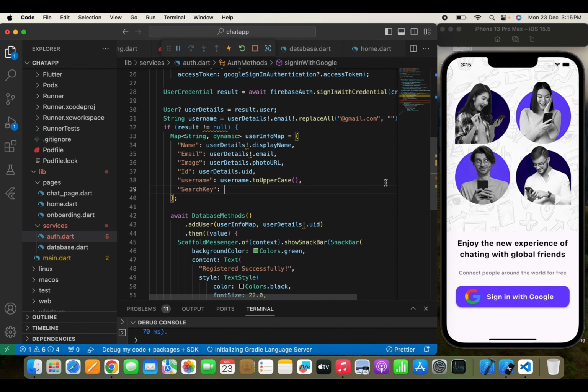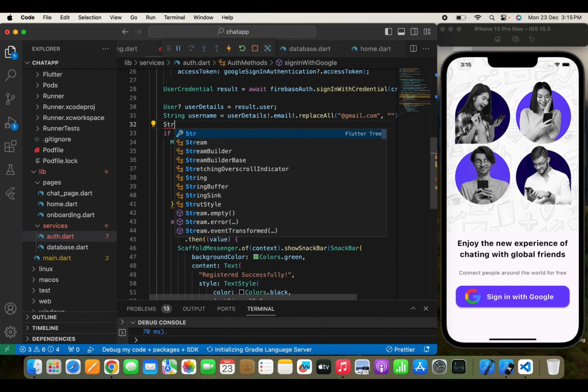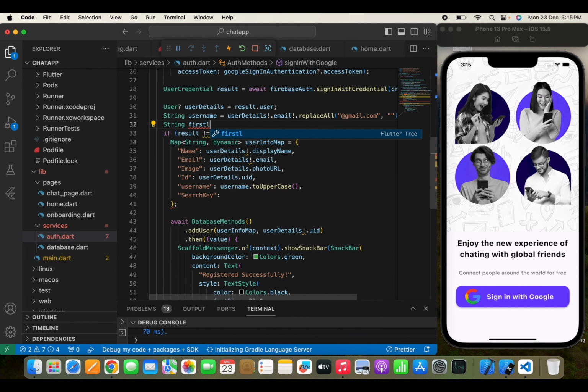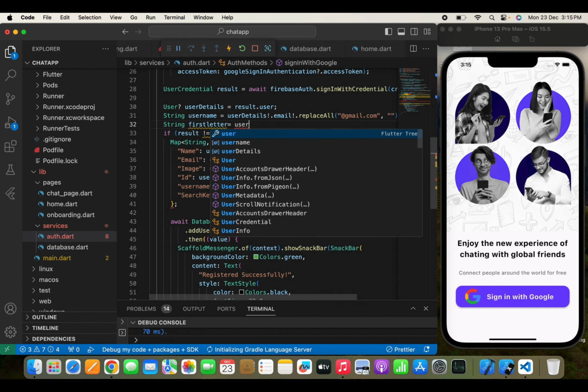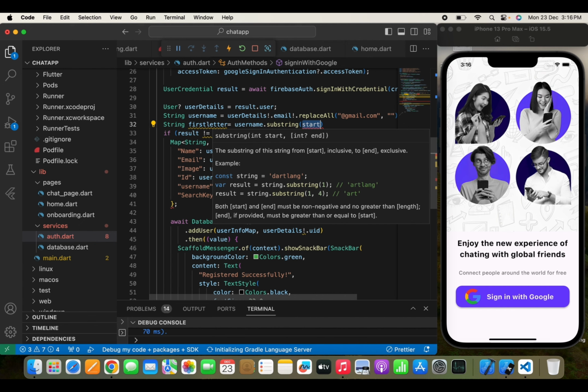Yeah, so now I'm going to get my first letter, so I will write string first letter is equal to, and here first I'm going to get the username dot substring. The substring will give me the string from where I need to cut it.